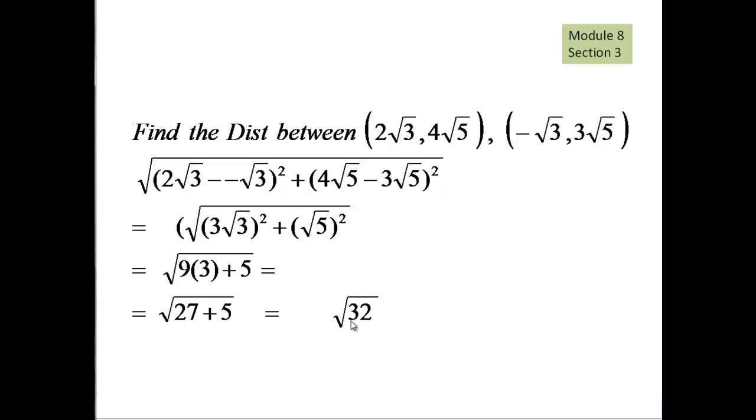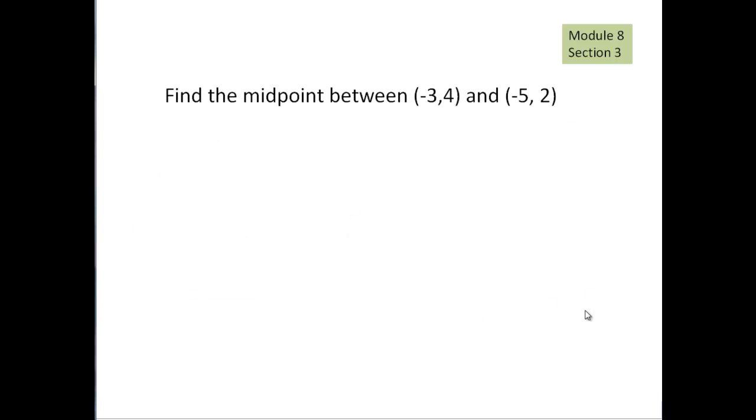You need to have some perfect squares memorized. 2 squared makes 4. 4 squared makes 16. And 16 will go in here, so I'm going to take my 32 and make it 16 times 2. Let me take the square root of 16 now. I can do that. And the square root of 16 is 4. And then the 2 has to stay in because it's not a perfect square. So it's 4 square root of 2. That's an exact answer. If it wanted a decimal equivalent, you'd have to type it in your calculator.